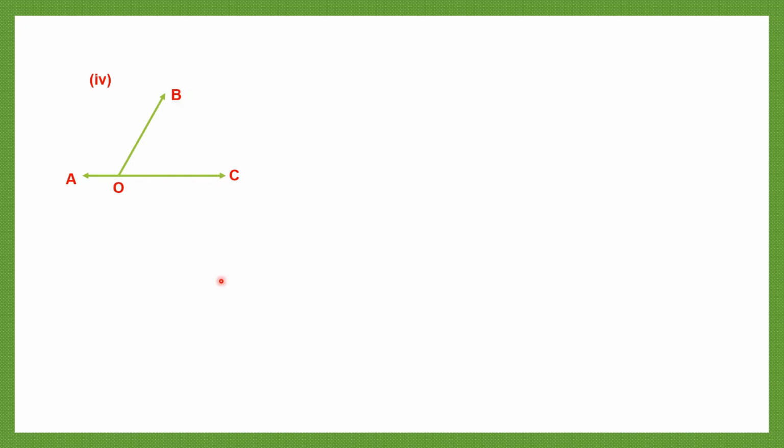Question 4. So here also we have angle AOB and angle AOC. So let's mark that. The angle in red is angle AOB and the angle in blue is angle AOC. This whole thing, including the red portion, is angle AOC. Now let's write the vertex of angle AOB, which is the point where the two rays meet. The two rays OA and OB are meeting at this point O. So the vertex is O. Now for angle AOC also, the vertex is O.